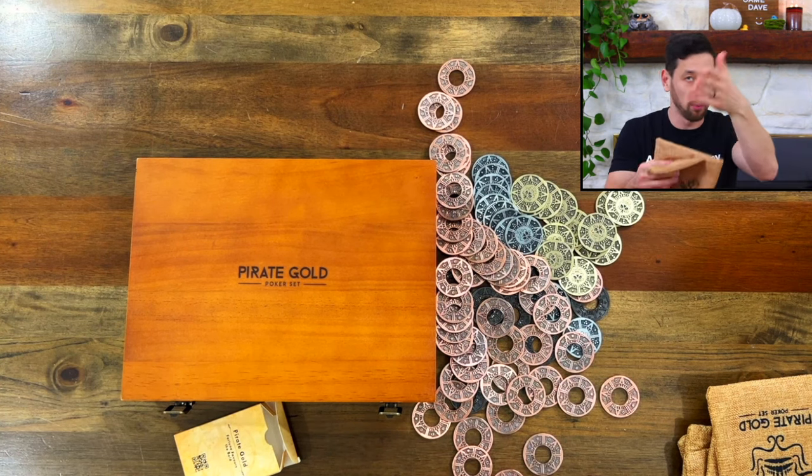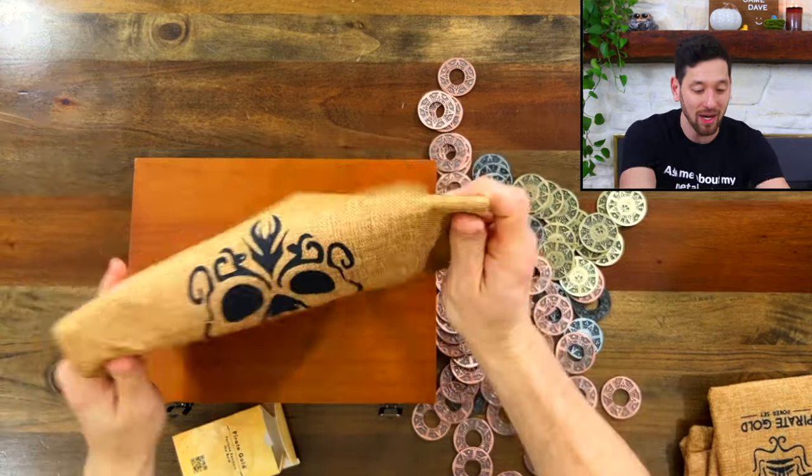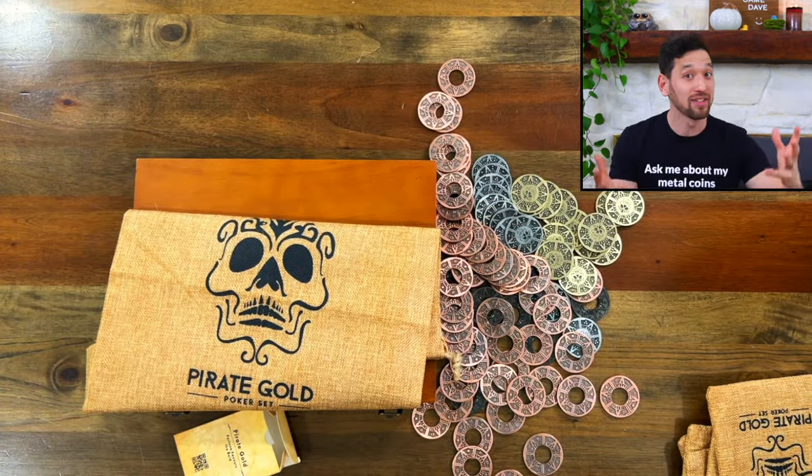This has been sitting on my board game shelf and it's something people look at and say, wow, what on earth is that giant box in that burlap sack? This is a conversation starter — it's going to get people excited about playing poker with you. I ended up playing poker with people who, as far as I can tell, had no interest in playing poker. But I showed them these coins and was able to rope some people in. Every 60 coins came in its own bag, so I've got all these other bags as well, which I really like.